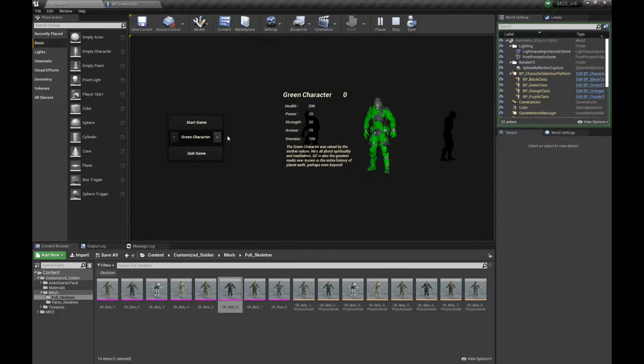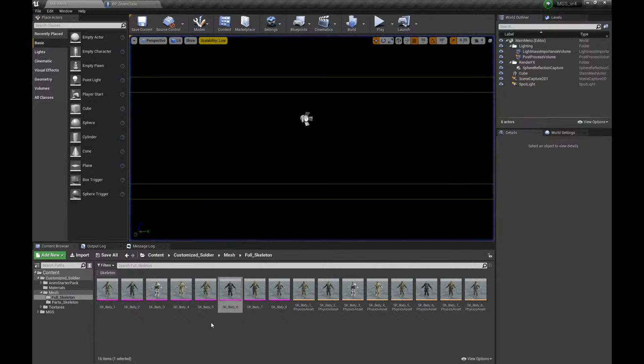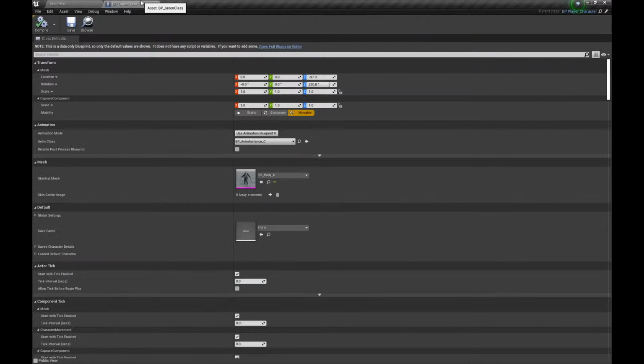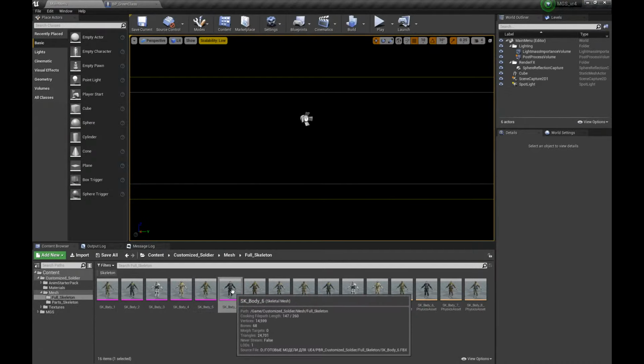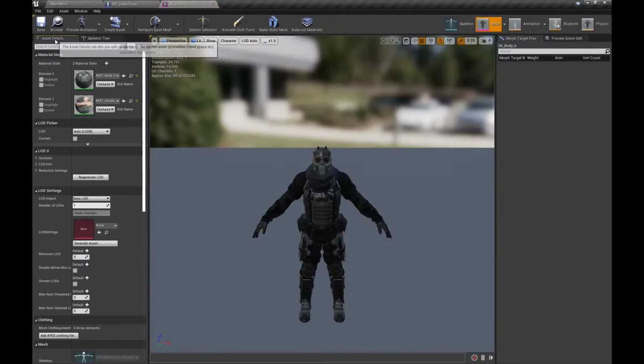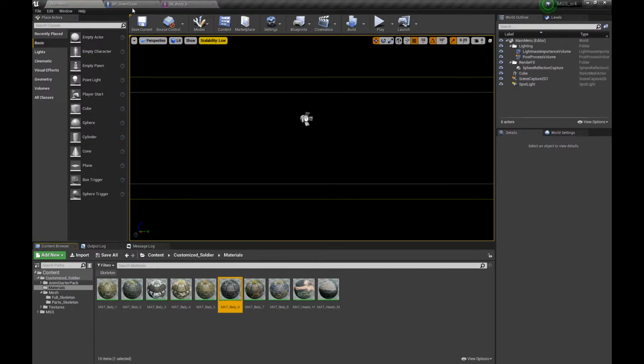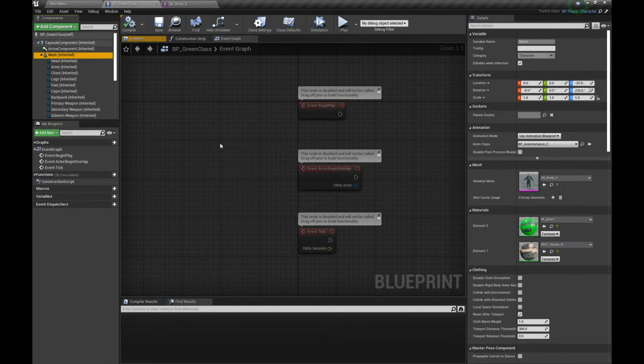go to the green. We need to change the material. Let's go out. Let's go to the green guy. We can't see the material here. So let's open it in full. Let's see. This guy uses 2 materials. So let's take this one. Select the mesh.